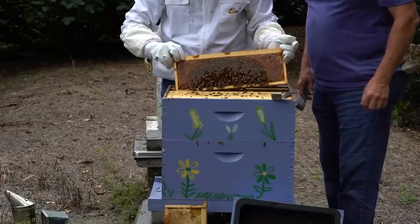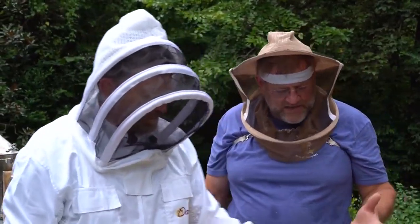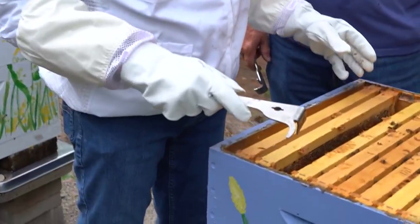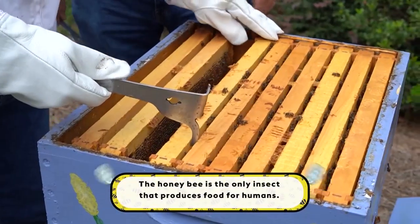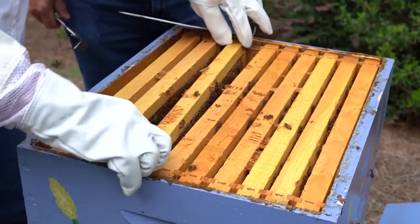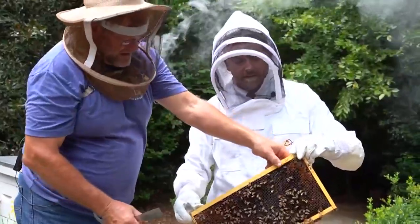Yeah. On average, how much honey will a beehive produce? So, or can? That's very area specific. This hive this year produced about 50 pounds of honey all by itself. Wow. And plus you see it has pretty much this whole super that's full. Now what we're looking for is we want to find evidence of our queen. We may not see that in this top box. She's elusive.